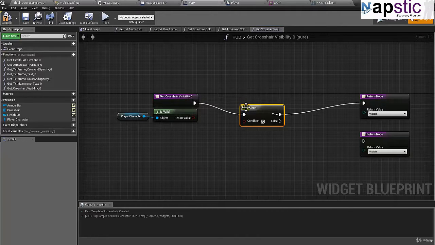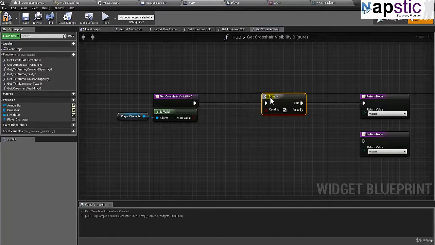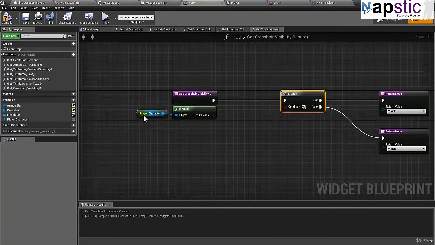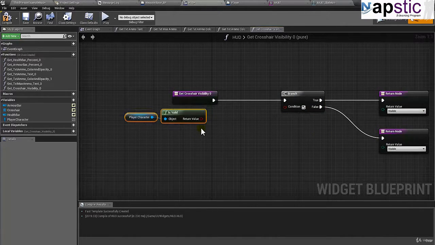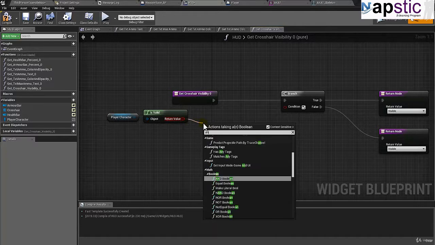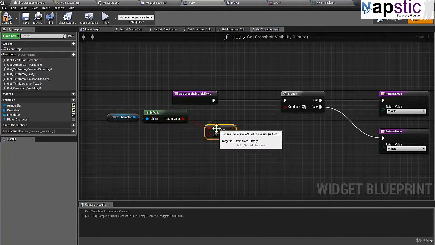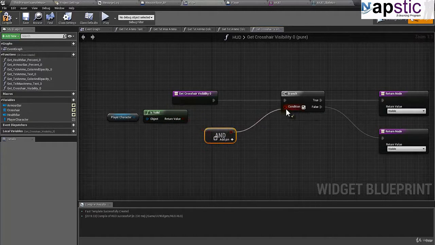Let's see, I want to bring in a branch here first. Branch, right? And I'll just connect these two, I guess. And this will be a Boolean condition, a logic statement. And if it is valid and, if it is valid, okay, this will be the result.